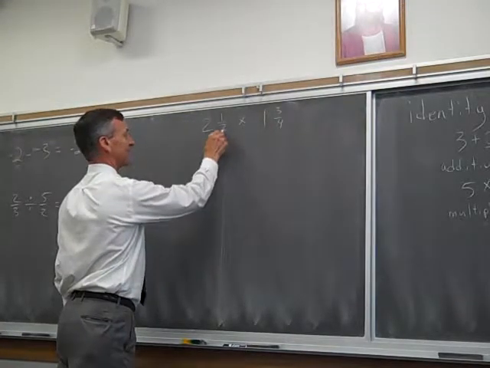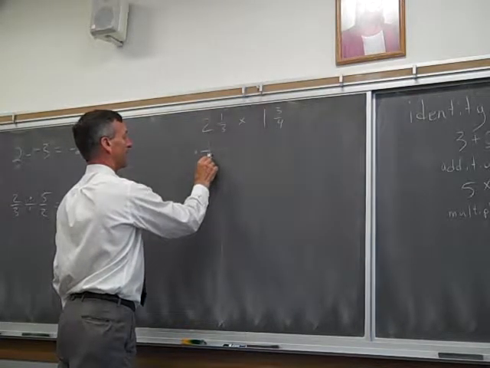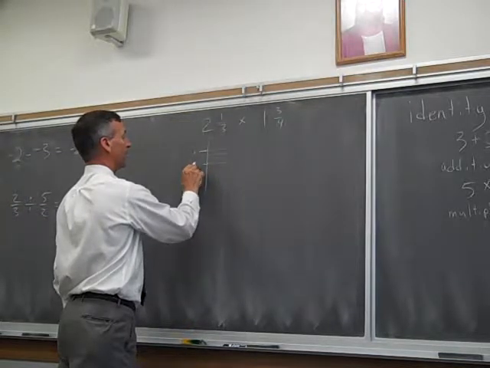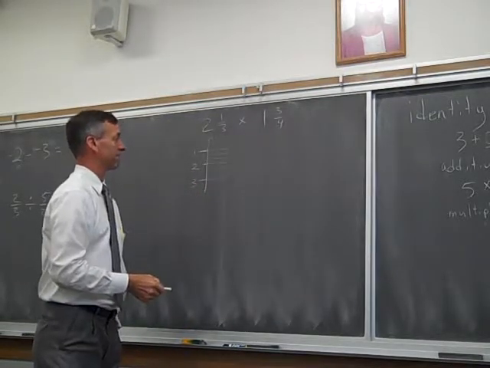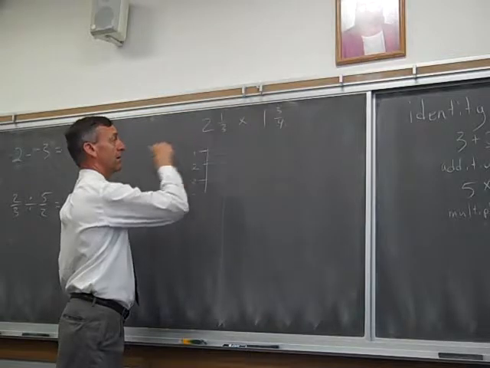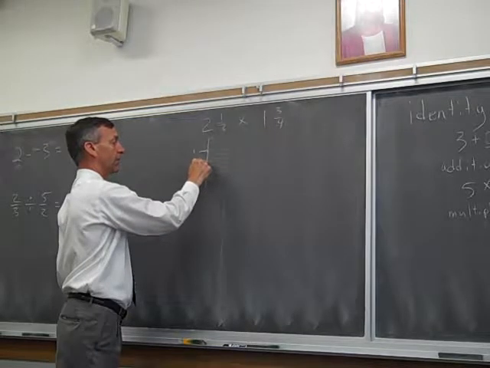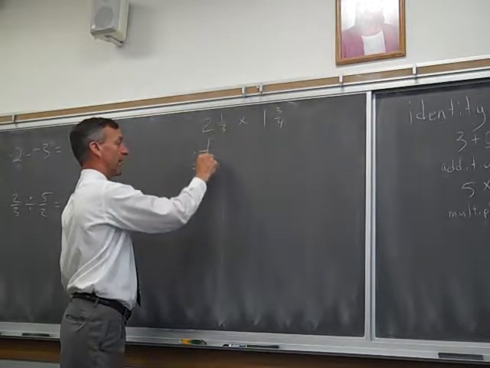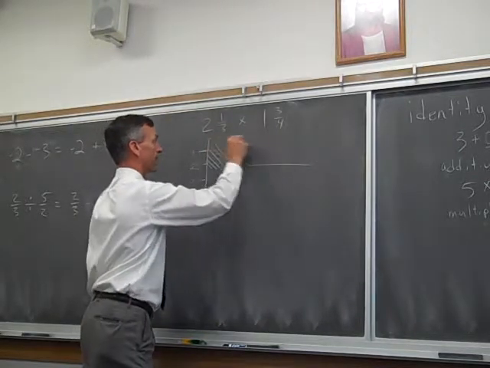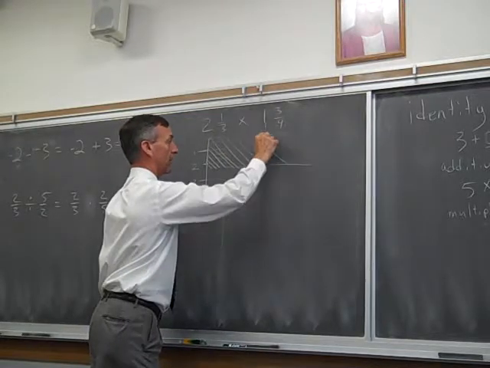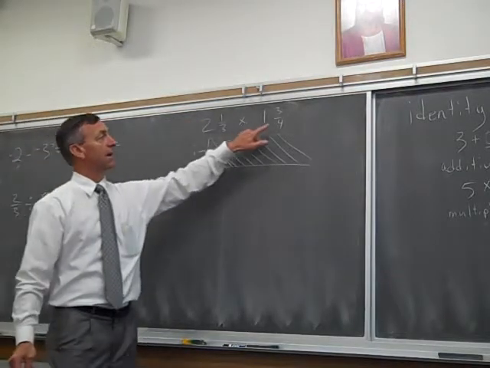And down here, since this is thirds, I'm going to do 1, 2, 3, there's a whole. 1, 2, 3, there's 2 wholes. 1, 2, 3, there's 3 wholes, right? And I want to come down a distance of 2 1/3. Where's that? 1, 2 1/3. So I'm going to shade this all the way over like this. So there's the width, 2 1/3, times the length.